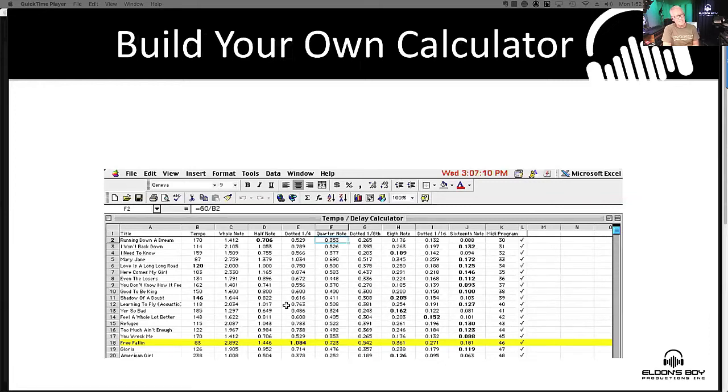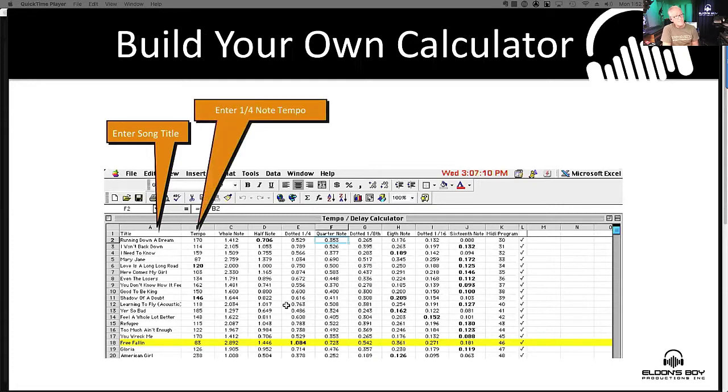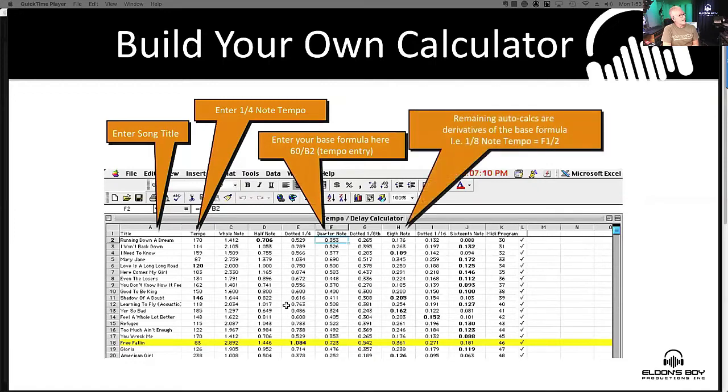Pre-digital, and I still do this to some degree just to keep a handle on it, you can create your own calculator. It's just so easy to do. You just take an Excel spreadsheet, right? This is an actual screenshot of one that I had ages ago where you put the song titles in, create a field that's got the tempo of the song, right? And then, if you're going to tap at quarters, you have to recognize what you're tapping at. If you're going to tap quarters, you put in that quarter note time here, and then you just create a bunch of calculator fields from it, right?